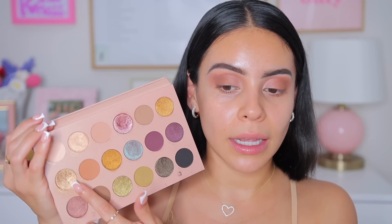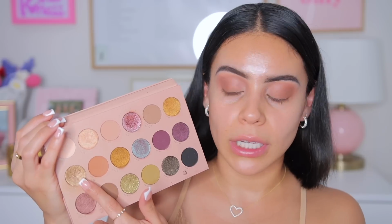So for my shimmer on the lid, I really love this color Full Fam. I'm gonna start with that, and then I'm gonna mix in a little bit of that golden shimmer in Girlies. These are stunning and truly so pretty and vibrant with your finger. If you use a brush, I recommend spraying it, but with your finger they are just to die for. And then I'm gonna add Girlies right over top. I love mixing shimmers. All of them.